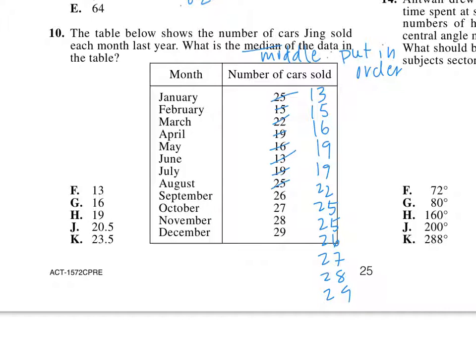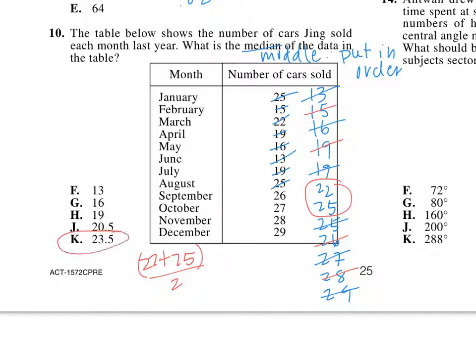So we want the number in the middle. So I'm going to kind of just start by crossing off top and bottom, and then the next two, and then the next two, until we get to the middle. I'm doing a little bit of color coding here. So you'll notice we have two numbers. So when we have an even number, and so these two would cross off at the same time, there's no true middle, we average them. 22 plus 25 divide by 2. We get 23.5.